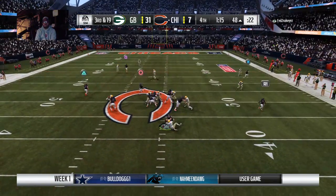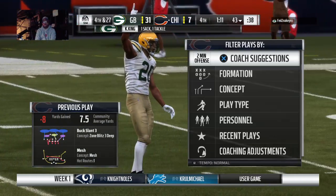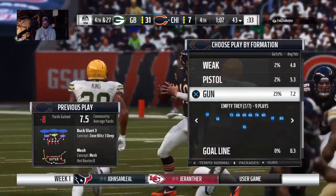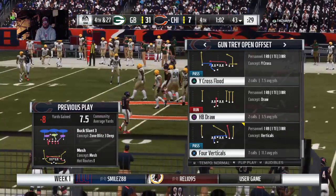Out of the gun, Trubisky. Pressure comes, and Trubisky goes down. Brandon, what I remember most about playing with guys who knew how to rush the passer, they would just tell you, just cover people for me, just long enough for me to get there. And that's exactly what happened on that play.